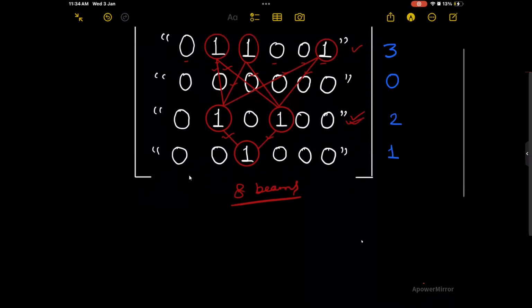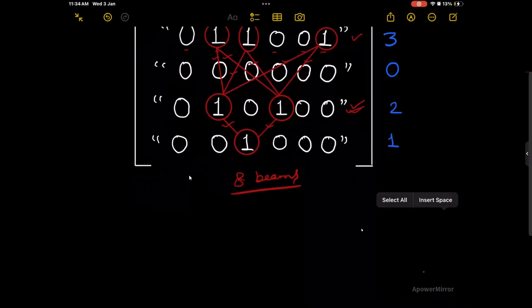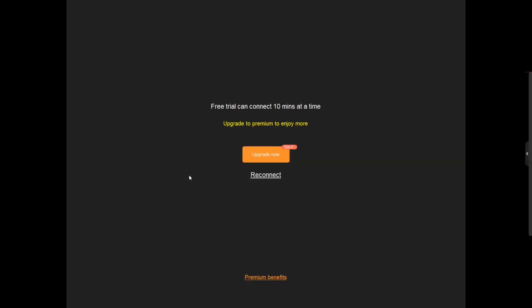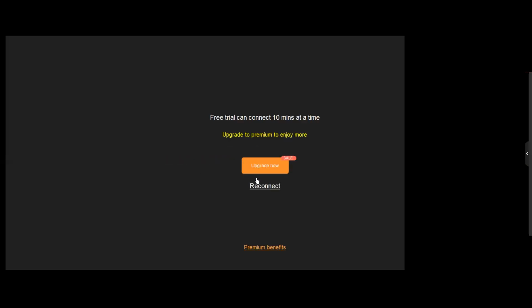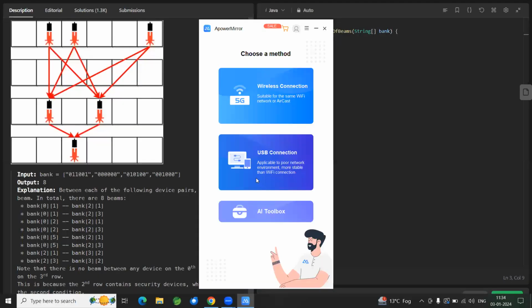So if I store the number of... okay, it has got disconnected. Let's reconnect it. These free versions are making some problem.